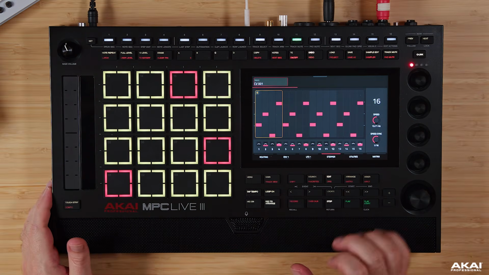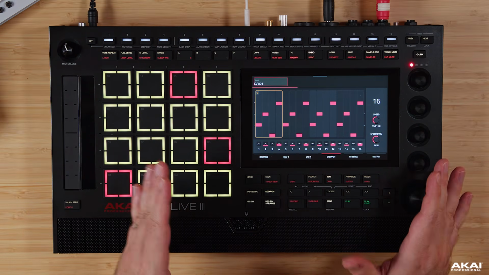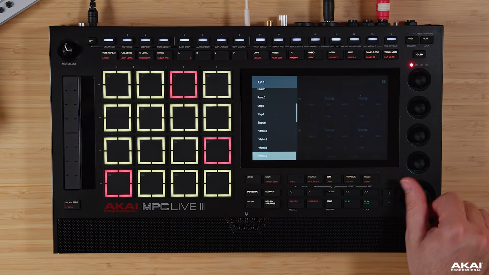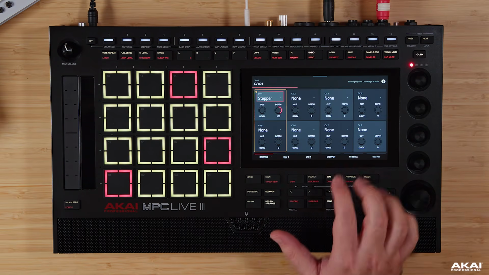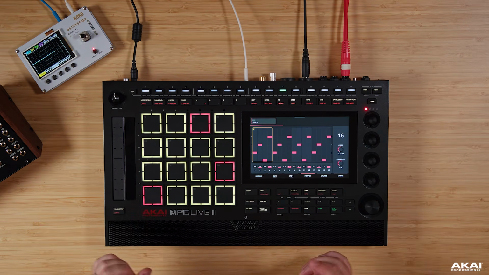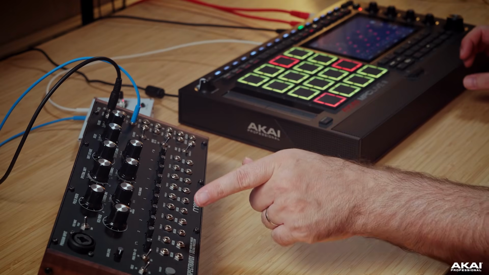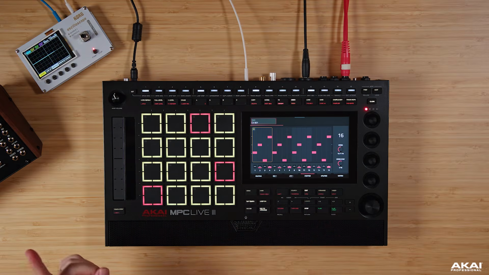So moving on, we have a stepper in here. Very powerful tool. We're going to set this up right now. So we go routing, and we're going to route this to the stepper, like so. So this one's probably going to be better to hear. So we're going to use both the visual aid and an oscillator from the Moog Spectravox off to my side. So you might be wondering, how do you actually get sound from modular gear into the MPC if you wanted to route it that way? We're going to take a quick detour and do that.